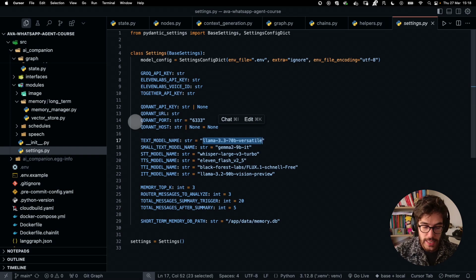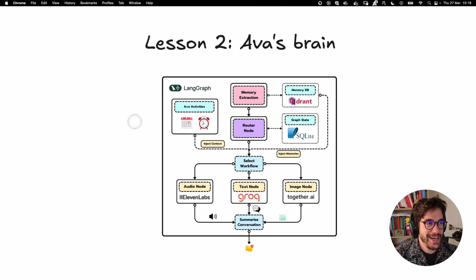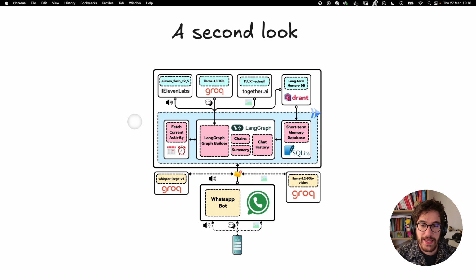And this is it. I think this is a very profound introduction to Ava. In the next lessons, we will cover LangGraph, how Ava's LangGraph workflow is implemented, the different nodes, different edges, etc. We also cover the memory, etc., etc. But yeah, hope you like this module, and I'll see you in the next module.